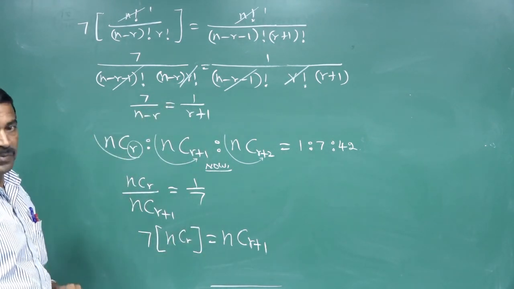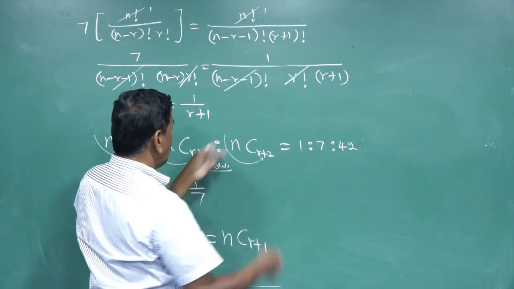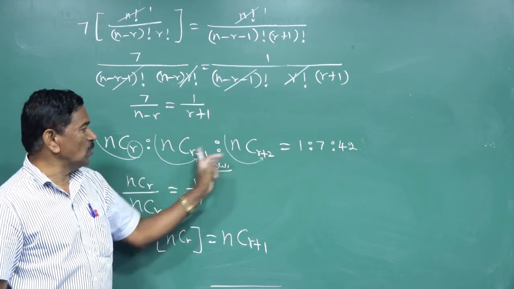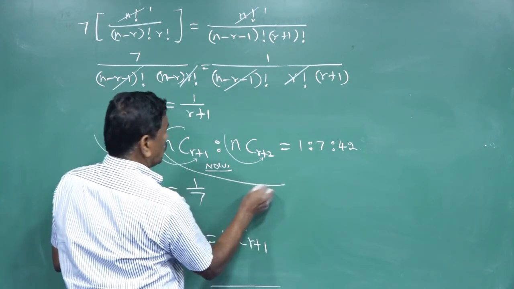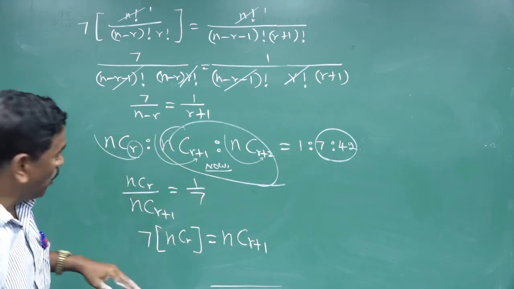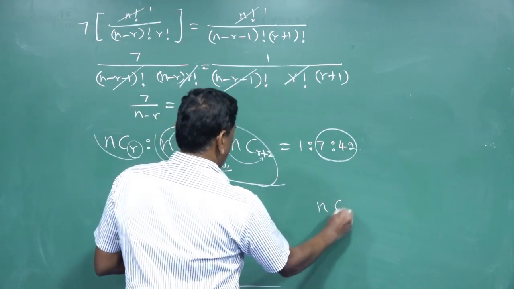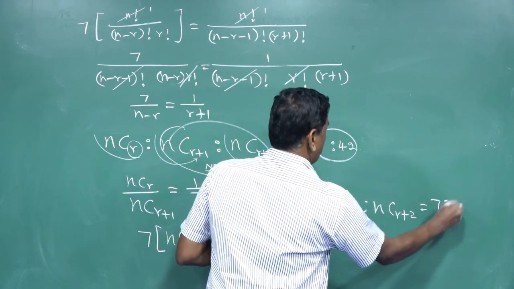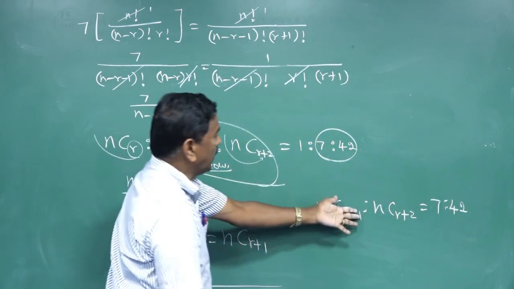Now cross multiplication. Remember, we are taking the first two, and here the first two. Next part we want to consider the last two. The last two are r plus 1 and r plus 2. Next step is comparing the last two with the last two. Keep that in mind. Now I have no place, so I want to write it here: the last two are nCr plus 1 and nCr plus 2, because we need this step next, and then we can repeat.